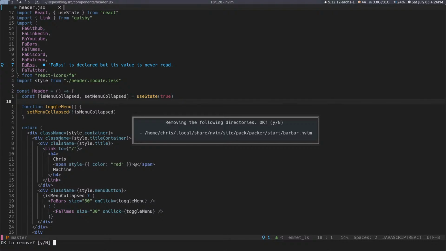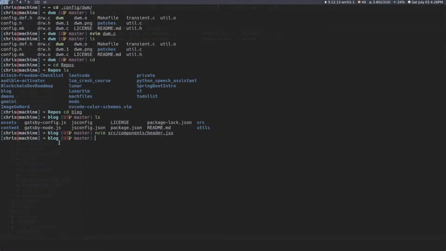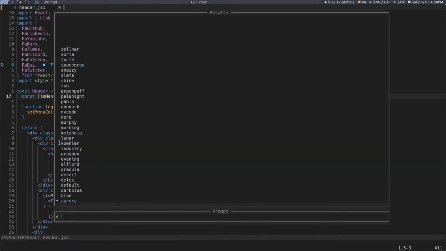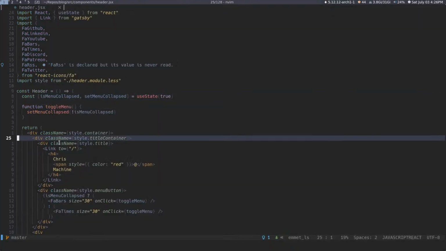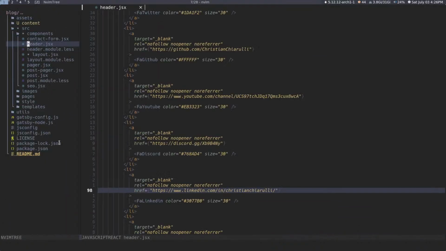What happened with bar? All right, you know what? No. Whatever. And then we got those. I'm assuming bar is going to try and break things up for me again. Let's do SC, and we're looking at 2 different ones now. We got Metonia. This one's pretty nice. I like this one. Yeah, this one actually is really nice.